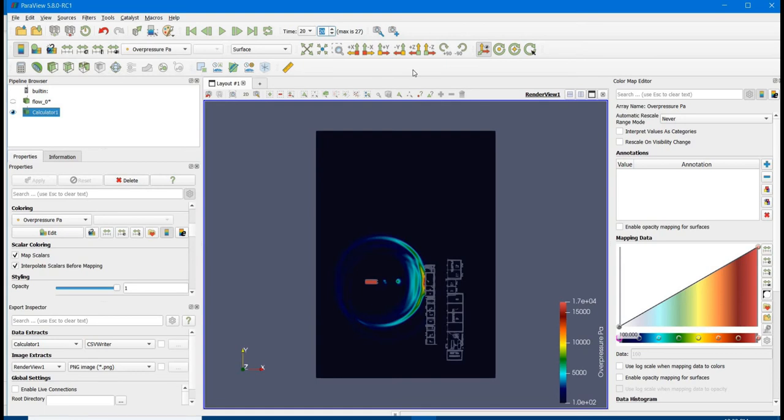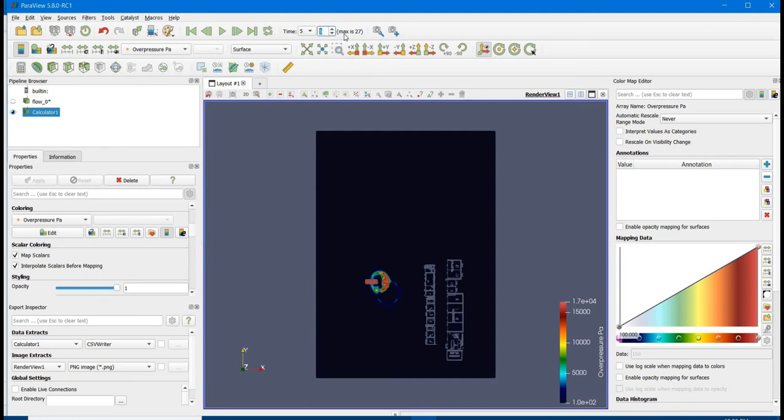Closer to the tank, if I go to 15 here, for example, the pressure is higher. Of course, there's a velocity component, so you don't see that. And even closer, at about 10, it is really high, about 1.7.